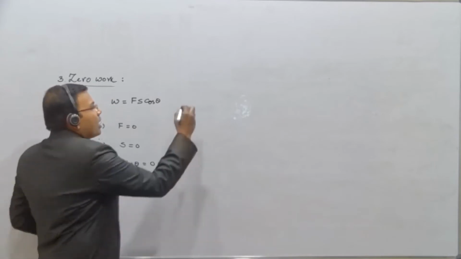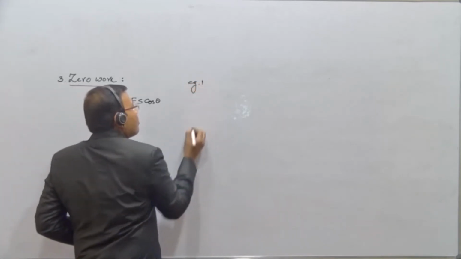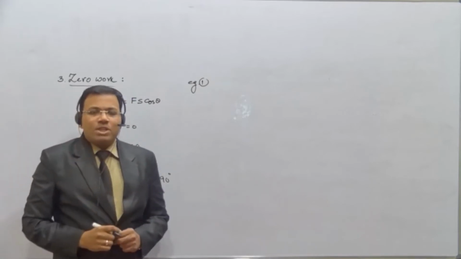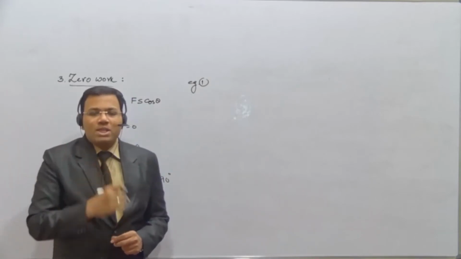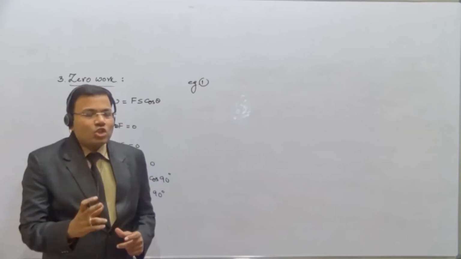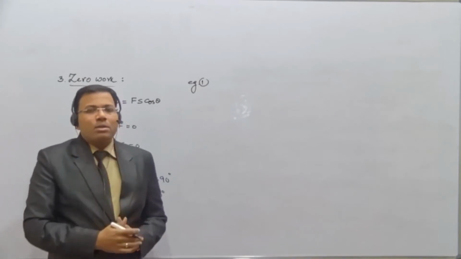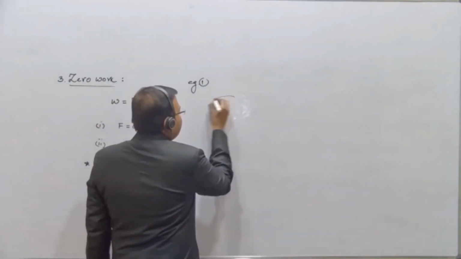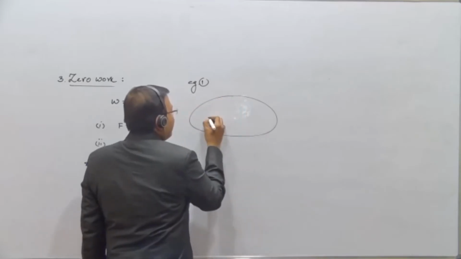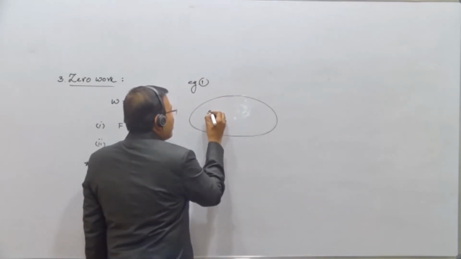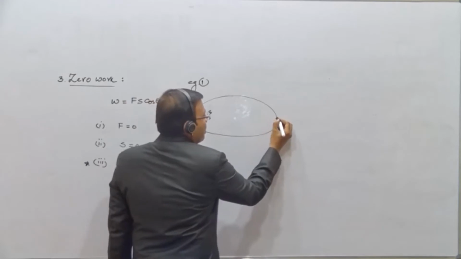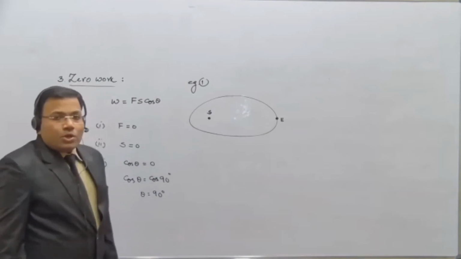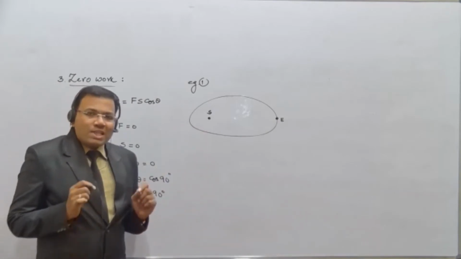Like the first example I have taken for today's class, example 1. Suppose the Earth is revolving around the sun. There is a gravitational force between the sun and the Earth. So what I do here is take an example. This is an elliptical orbit I am considering. This is the position of the sun as one of the foci, and this is the Earth, a planet. There is a gravitational force between the sun and the Earth.